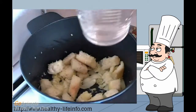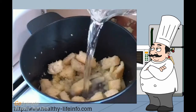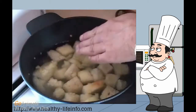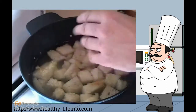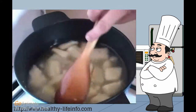And now I want you to grab some water, and I just want you to pour it to about 3. I don't want to add any more right now because this is going to the blender, and by adding a little bit more water later, it'll cool down faster for you. So now we increase the heat to high.